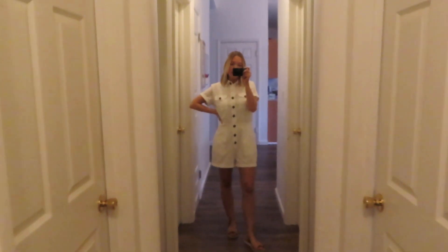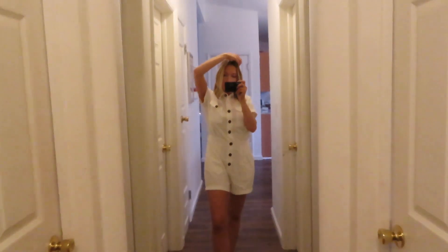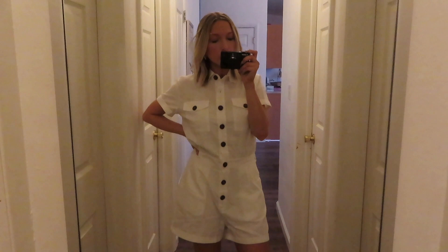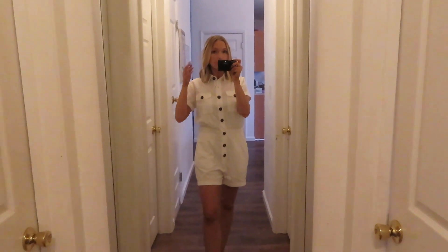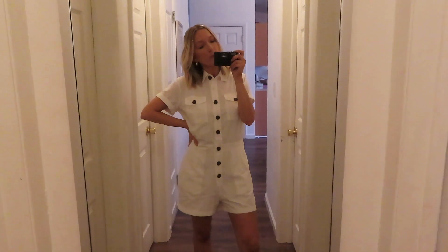If you're not into dresses or just not feeling a dress that day, you can definitely look and see if you have any rompers or jumpsuits. I think rompers are so cute with sandals like I have paired with mine. You could even wear some cute tennis shoes if you wanted to go super casual. I can link this romper down below — any romper will do. I think rompers really say spring and summer.